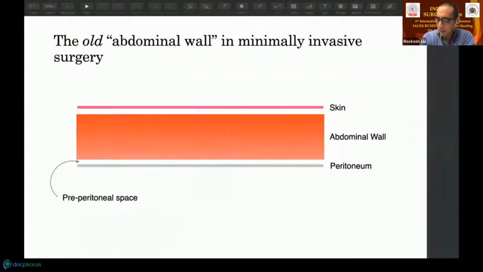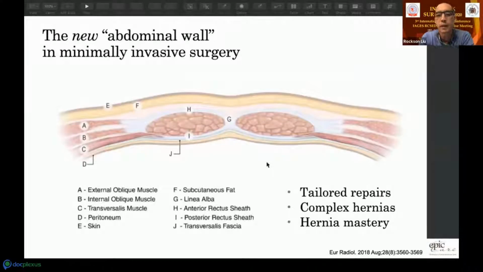So instead of thinking of the abdominal wall as just a single slab of tissue used for transfascial sutures and mesh fixation, now, minimal access surgeons think of the abdominal wall like open surgeons do. There are many components, many spaces that can be connected and released and advanced.